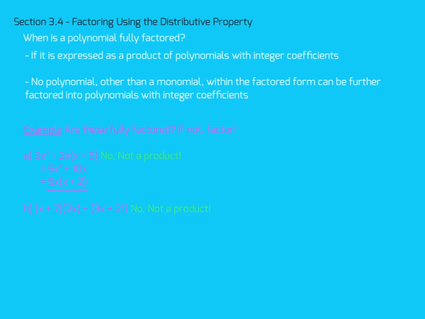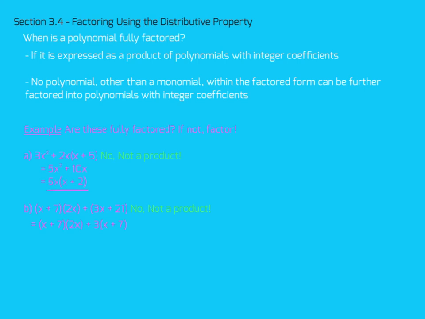You could have actually factored out the GCF from this second term here and then done factoring by grouping. That would have definitely worked. In fact, that's what I'm going to do here to show you. So if I factor out the GCF of 3 in that second term, you can see here that I now have a GCF of x plus 7 in both of my two terms. So I can go ahead and pull that out in front.